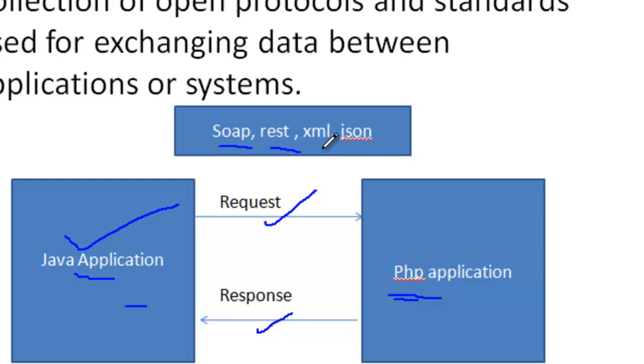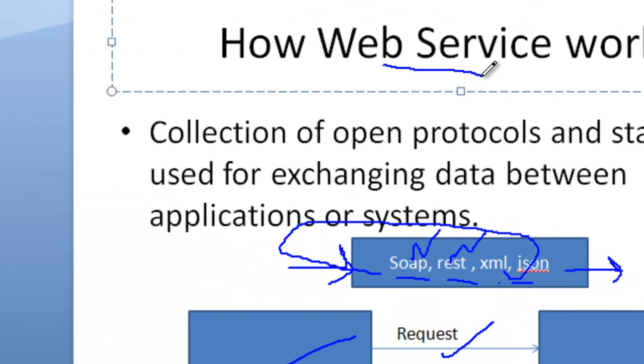SOAP and REST, XML and JSON, these are the terms which are used within SOAP UI, within web services. SOAP, as I said, these are technical terms, maybe you don't know about them. SOAP, REST, XML, JSON, and many more also come. HTTP, HTTPS, FTP, SMTP. Many terms will come within that. These are the jargons present within web services.